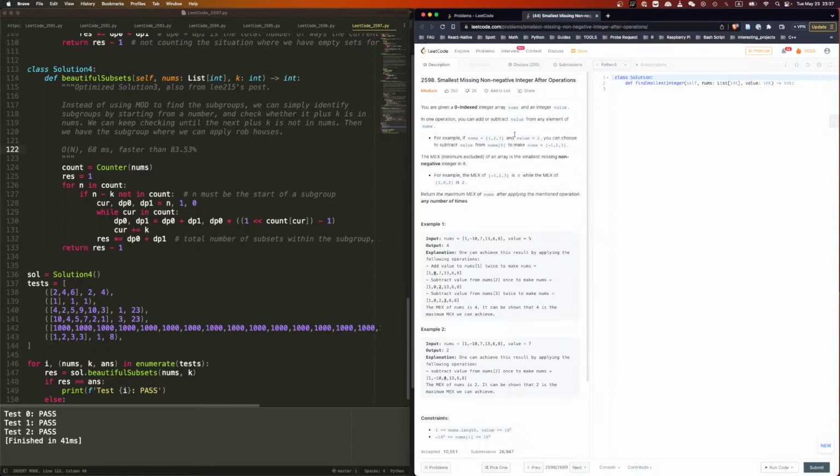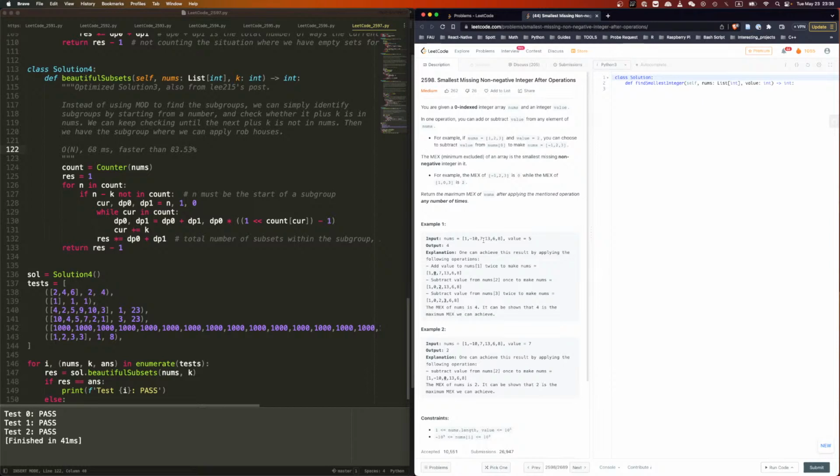Okay, so you are adding. No, you can add or subtract from any element. So in this case, we want to find the maximum minimum excluded.